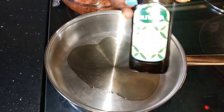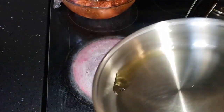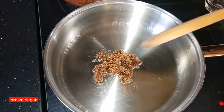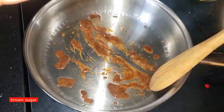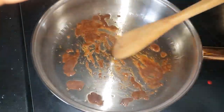And then I'll be using brown sugar just to let it melt. But if you don't want brown sugar, it's okay. I want to get that nice gravy. That's why I'm using brown sugar. So once I'm done, I'll put in my oxtail and then just monitor them. Keep changing them side to side, not to burn. Of course, you'll see that that is burnt brown sugar, but it's okay.